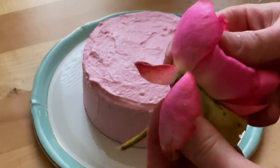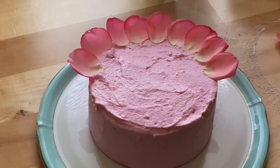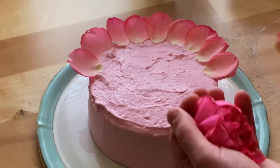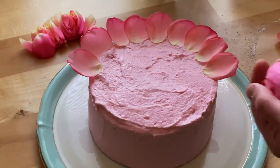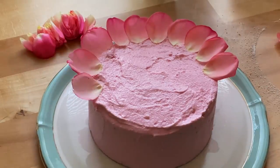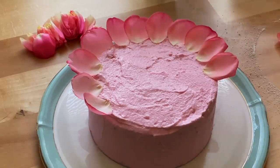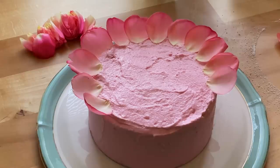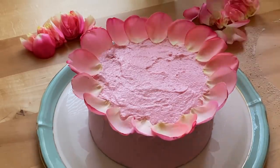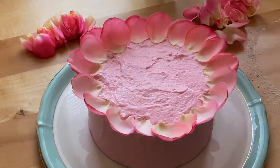So to decorate your cake, you need to take these roses — you can use any type of rose, it doesn't have to be pink, it can be any colour, any size. I like these ones because they've got loads and loads of petals so you don't need to use many. Take off the outside ones — they're usually a bit tatty. Now rose petals are completely edible — you can eat them if you want. Around the outside of the rose you get the large petals — that's why you need more than one. Go around in a circle using the larger ones first, just like a real rose, and then once you've completed the outside edge start using the slightly smaller ones. Keep going around and around reducing the size of those petals. Your next rose petals should overlap so you don't see a join — just keep building up those layers.